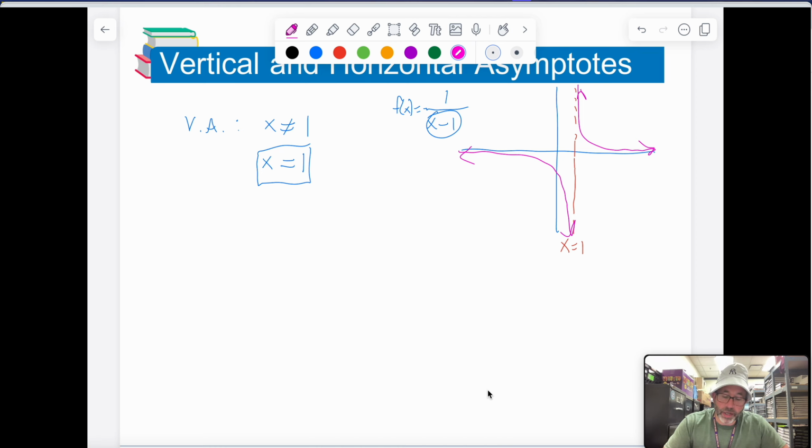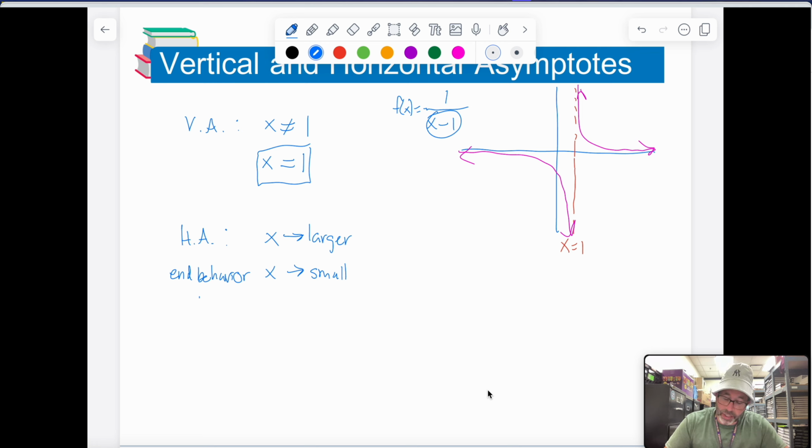Now, what about when we talk about a horizontal asymptote, HA? This definition is completely different. This has nothing to do with restrictions on the graph as far as what it can or can't equal. A horizontal asymptote is another way of saying the end behavior. And when we say the end behavior, we're saying what happens as x gets really large. So when it gets to its largest possible value. Or what happens when x gets really small? So the largest possible x value and the smallest possible x value, what's happening?